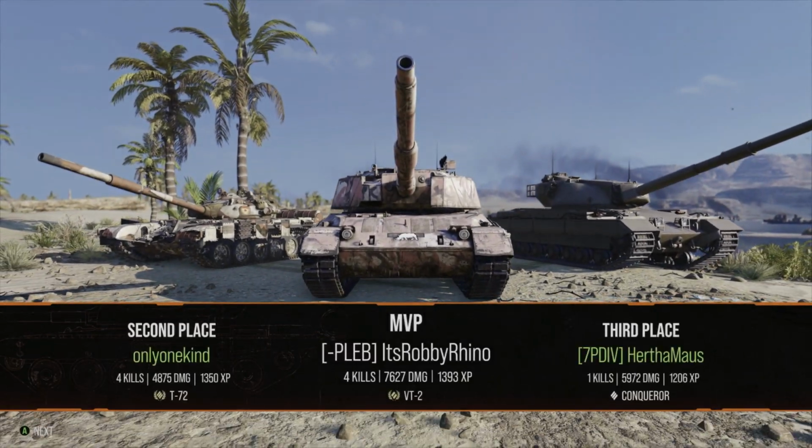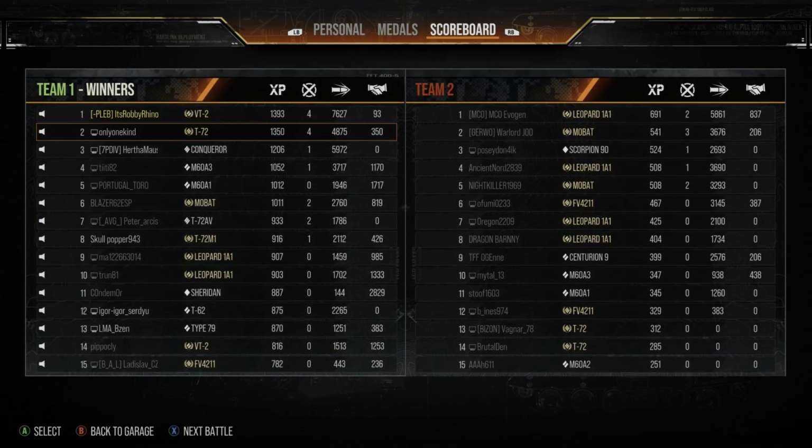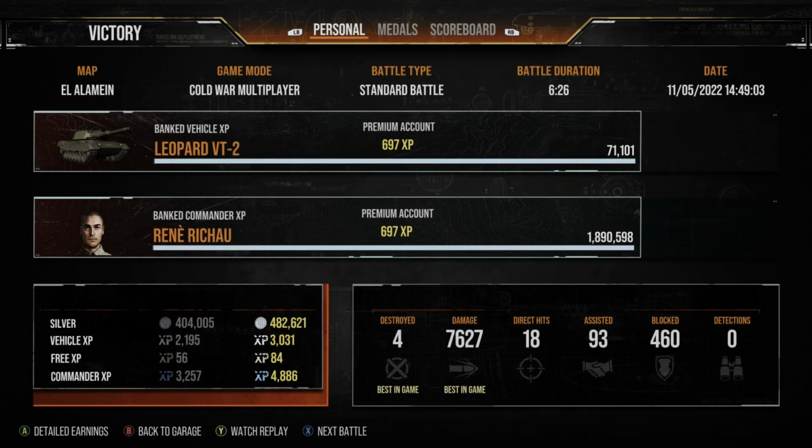We finish with 4 kills, finishing in the MVP slot with 7.6k direct damage. We do block that 460, get 93 assistance, and we make a profit of just shy of 500,000 silver. So we're going to hop on now into the second gameplay, and I'll talk you through what I'm thinking in that game.